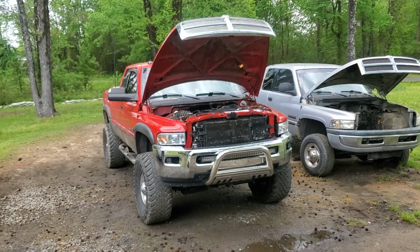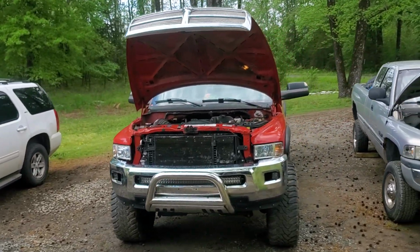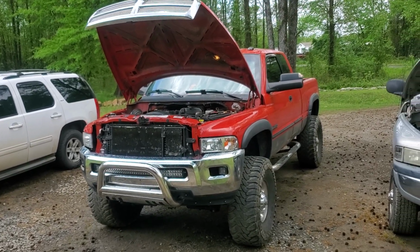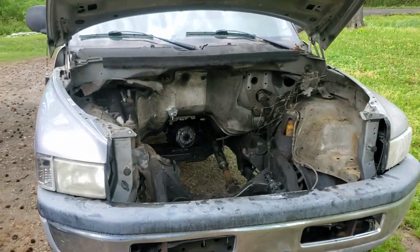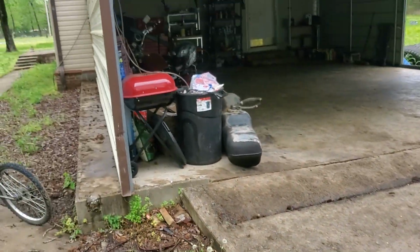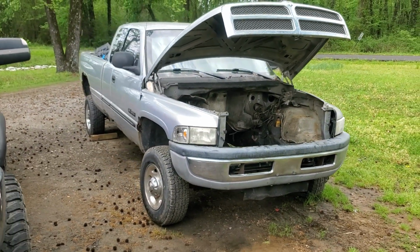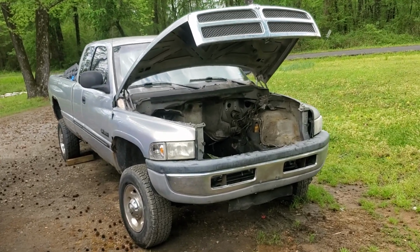But yeah, this has always been my favorite truck in the world, but now that it sounds like that, it's almost like my favorite truck all over again, I guess. I don't even know how to explain it. I'm gonna go ahead and throw the V10 back in here. I'm gonna go through the transmission for it and have a second truck here. Probably lower it. I'm thinking about a couple turbos, but I don't know. We'll see how that goes.